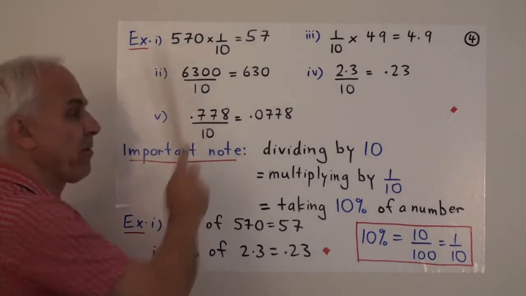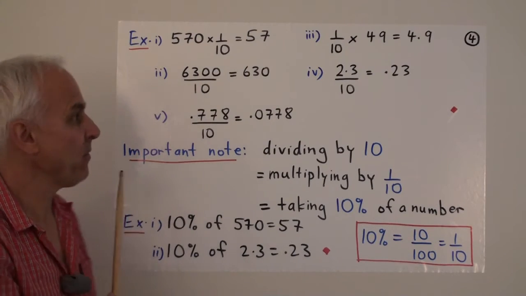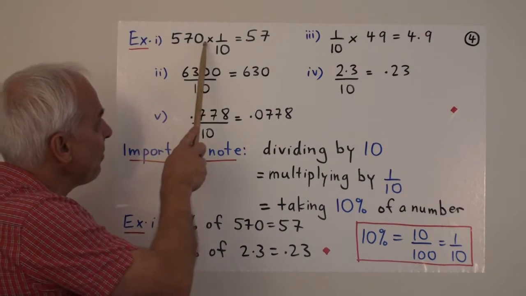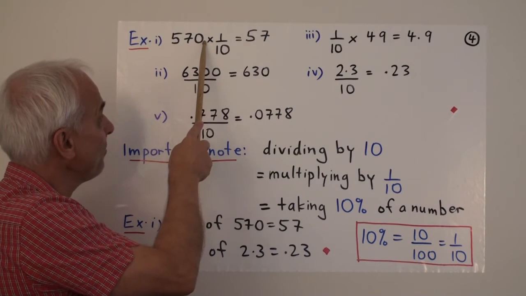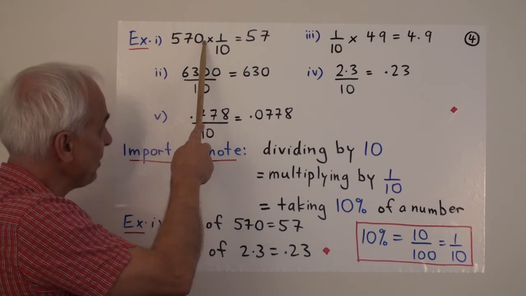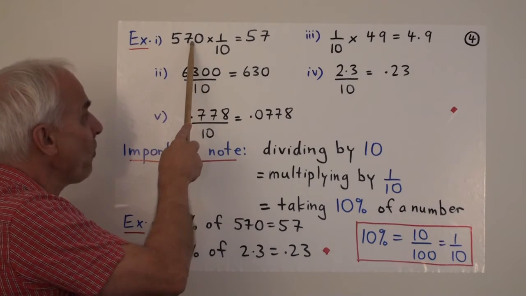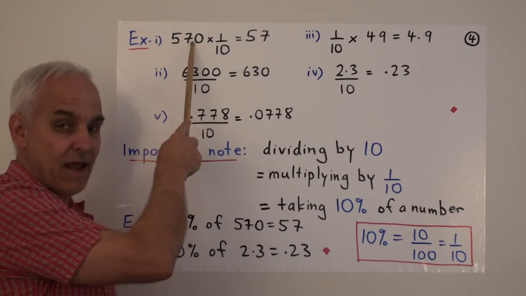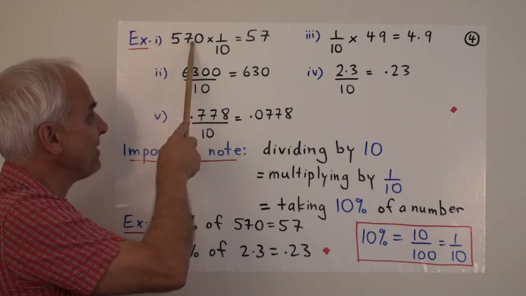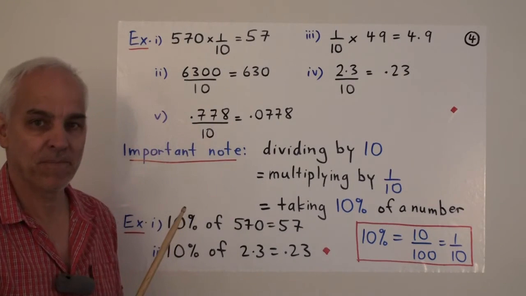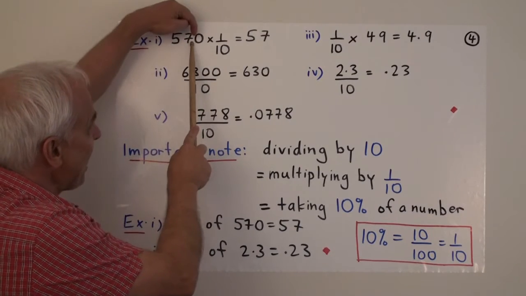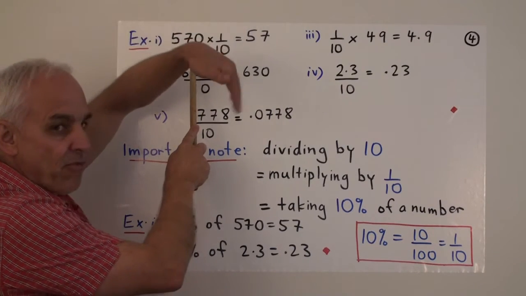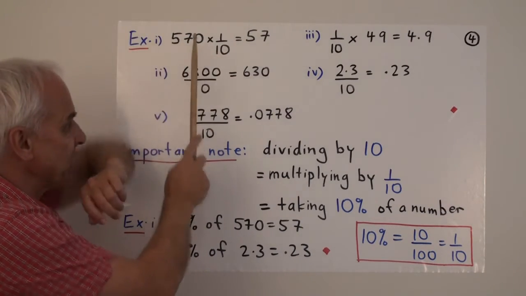Is that the same thing that we were really doing over here? It's the same thing we were really doing over here. The decimal point that was over here, which wasn't written, was right there beside the 0, to the right of the 0. If we move it over 1 to the left, we get 57.0, which is 57. So the effect of that is just to make that last 0 negligible because it's on the right-hand side of the decimal now. It doesn't count.